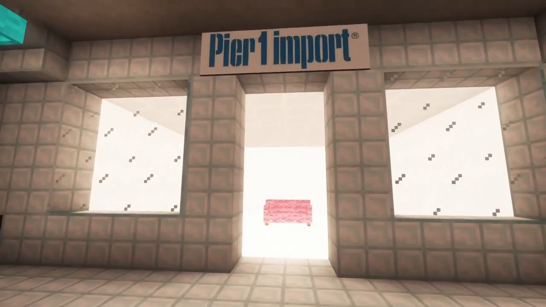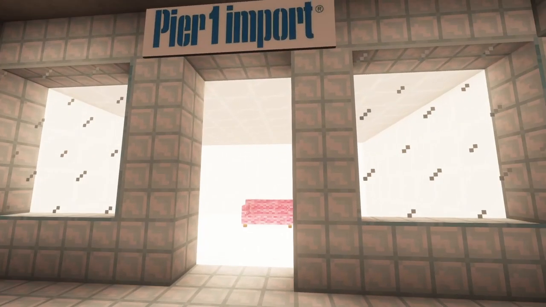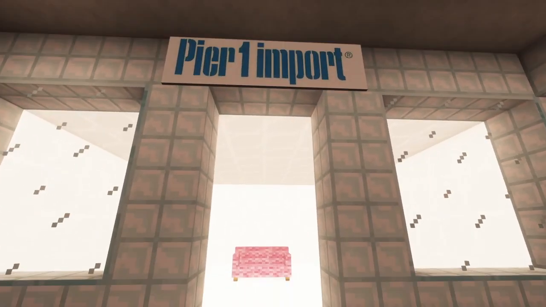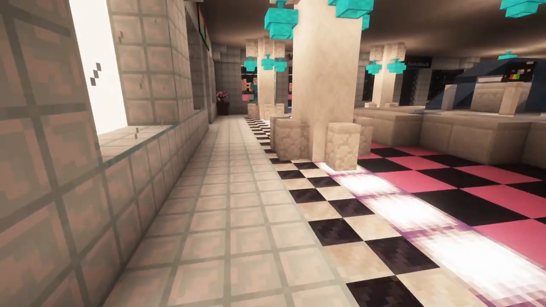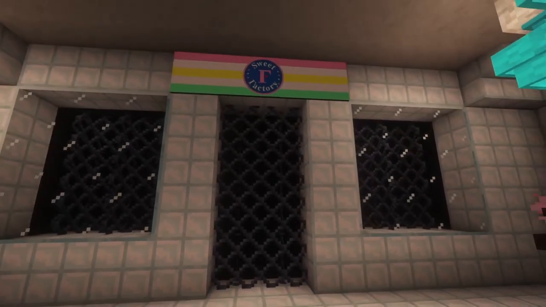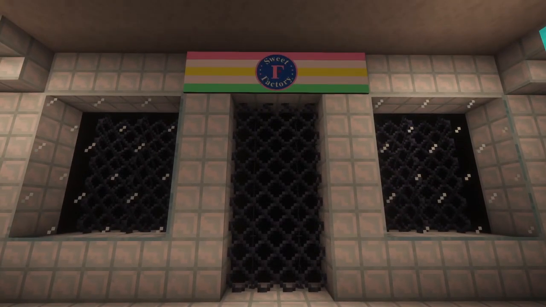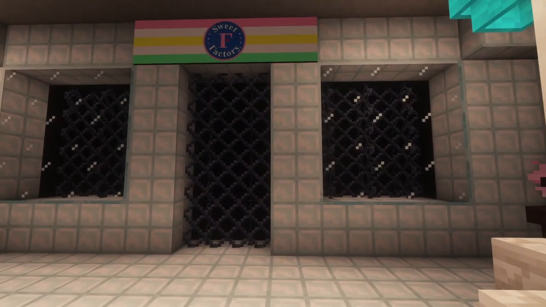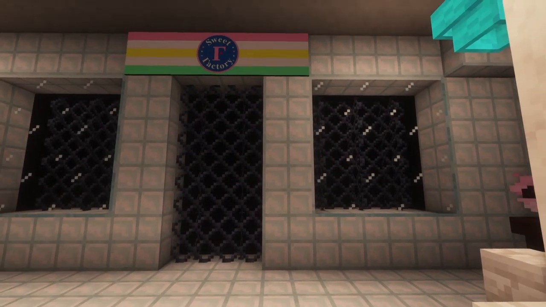Let's see. This is kind of a joke, because the actual business is called Pier 1 Imports, with an S. And I just thought it'd be funny to edit the logo so there's only one import. It's dumb. This is Sweet Factory, which I really miss. It was such a cool store. Basically it was just a candy store in the mall, and they had the bulk candy that you'd get in a bag, and then you weigh it and pay for it, and it was really fun.